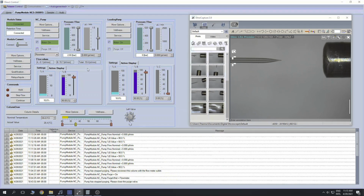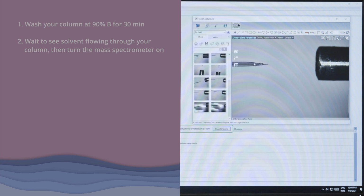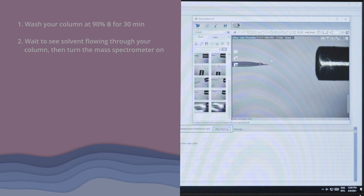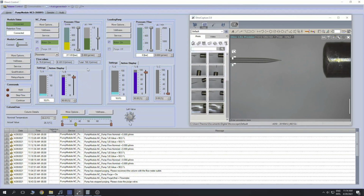The instrument will take about a minute to get it up to the proper flow, and the pressure will slowly increase. The pressure will depend on your column and will be somewhere around 200 bar at this flow rate for this column. As solvent starts to flow through the column, you'll see a droplet forming here at the end of your column. This is when you'll want to turn the mass spectrometer from standby to on so that the solvent is actually flowing through the ion transfer tube.